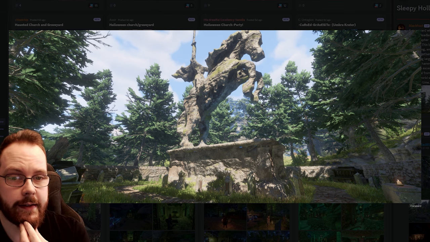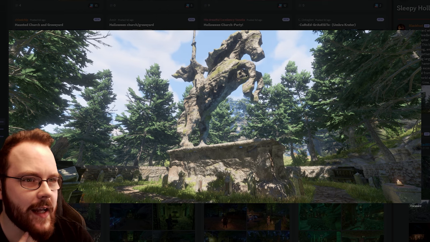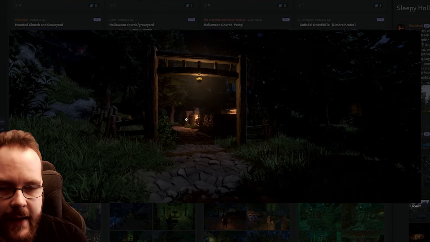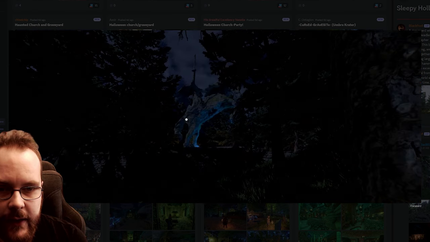Now look at this. This is a statue. This is a proper statue. Who's this? Blackfoot? Oh boy, that is some proper 3D modeling. Ooh, that looks good. That looks real good.